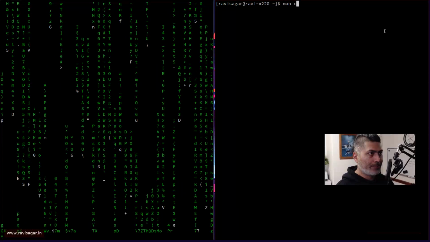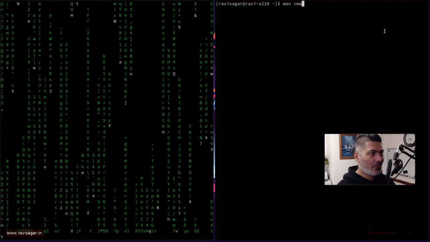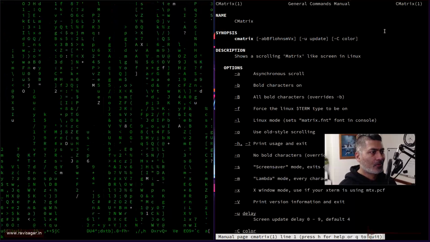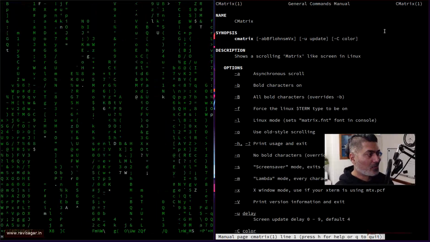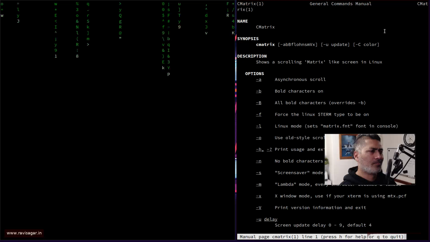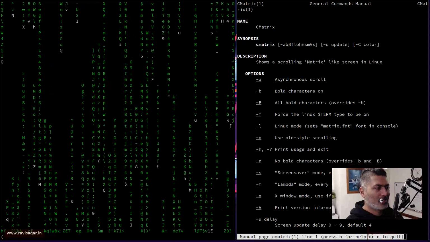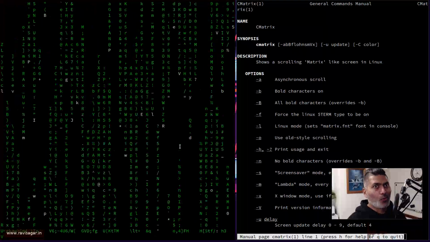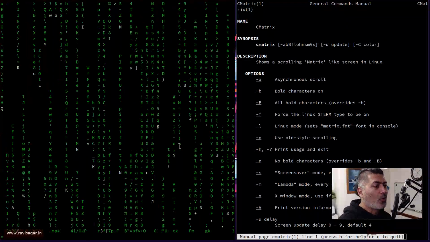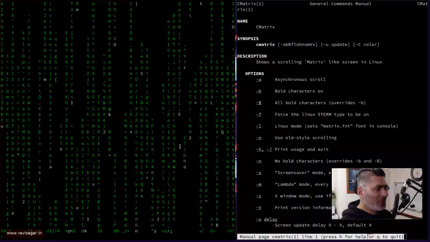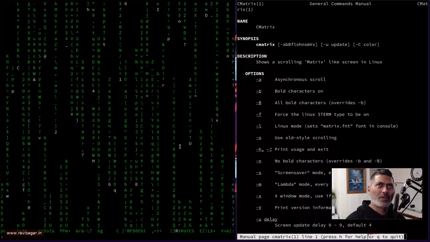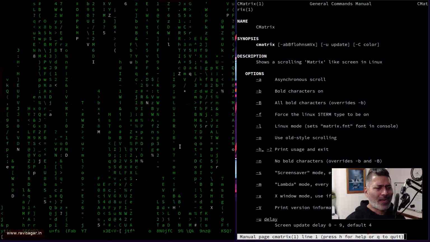If you look at the manual of this particular utility, you can learn quite a lot about various configurations that you can do with it. And to be honest, it is of course a cool thing. There is nothing to learn about this piece of software. I believe you can also write it yourself. I did try doing something long back, many years ago. I think the Matrix movie came out in 1999, something around that time.